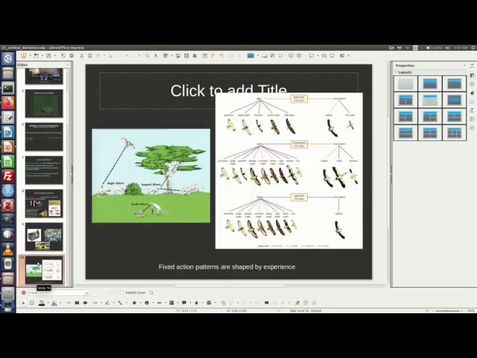Another really cool example of fixed action patterns being shaped by experience, kind of like somebody learning to go rappelling, are these vervet monkeys in Africa. These are really cool because their babies are actually born knowing 3 words. You were not born knowing any words, but vervet monkeys were. They are born with 3 words: the word for look out, eagle, the word for look out, leopard, and the word for look out, snake. They know these words.